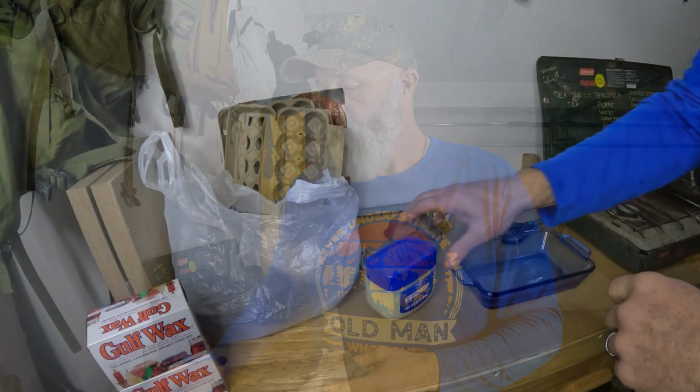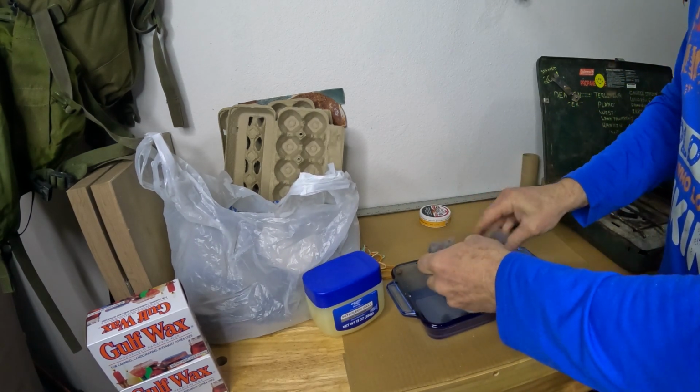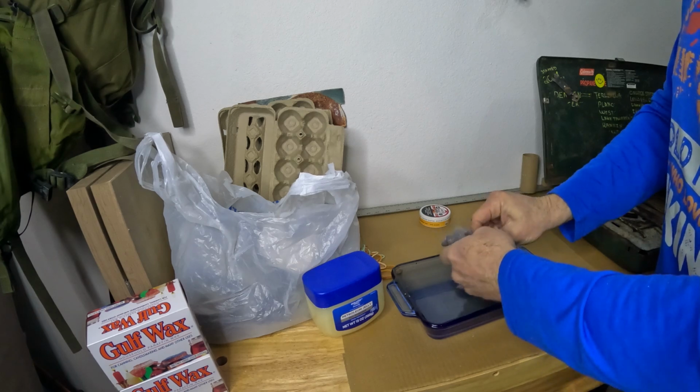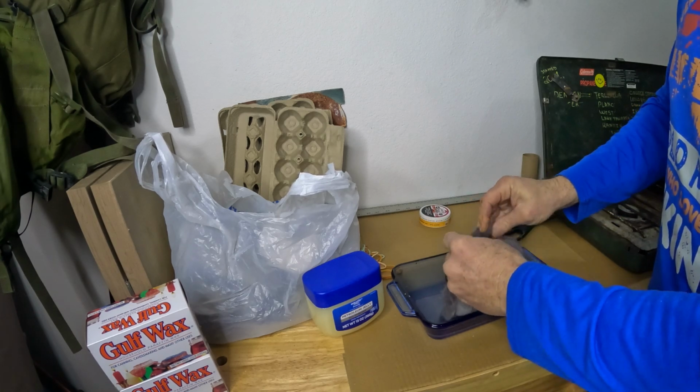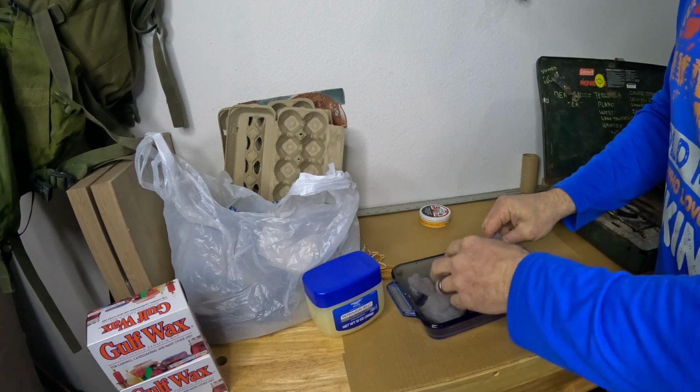All you got to do is just take some Vaseline and a whole bunch of lint, and all we're going to do is mix the Vaseline in with this lint and get it really saturated. We're going to roll up little balls, and we're going to put it in this little container right here. Everybody has lint, and everybody usually just throws it away, but they just don't know how combustible this stuff actually is. That's why you have so many houses burned down, because they don't clean their dryer vents out.